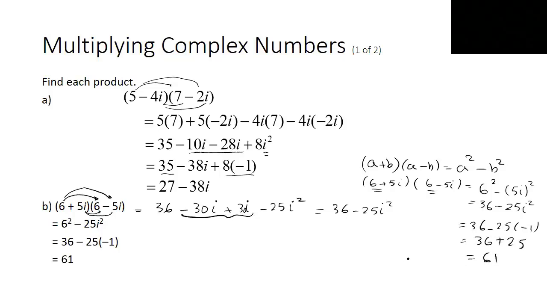Now look carefully at what happens here. I had a complex number, 6 plus 5i. After I multiply this binomial, which contains a complex number, with its conjugate, 6 minus 5i, the result is a real number. Every time you multiply a binomial by its conjugate, the result will be a real number. You don't have any i in there anymore. You don't have any complex number in there. We're going to use this fact to rationalize expressions later. So keep that in mind.